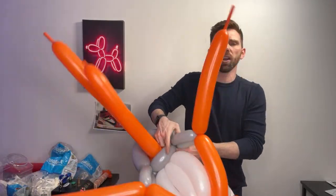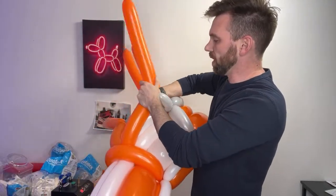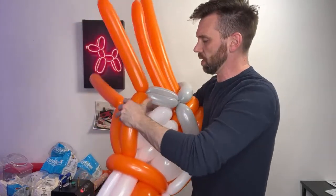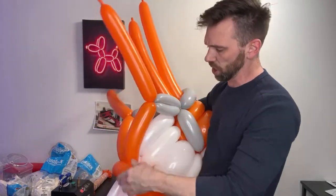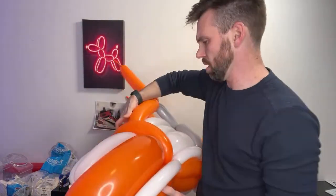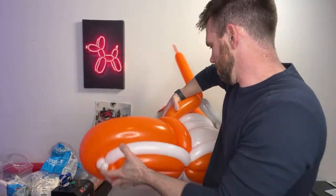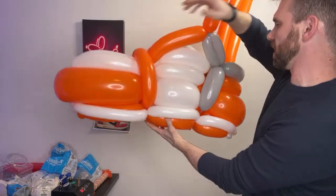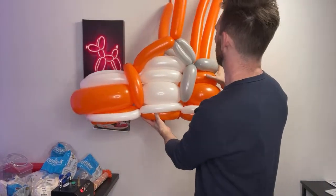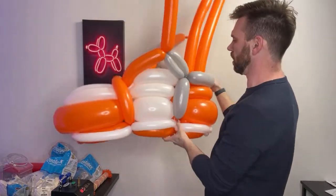Now, one of my friends said earlier, why don't you just weave it? Weaving, for those of you who aren't balloon artists, is just another technique. It's another way I can go about achieving the look that I want. But if this ends up looking trash, I might end up weaving it. We'll see. When this is done, we'll see how it looks.